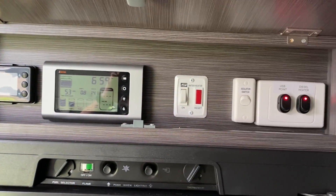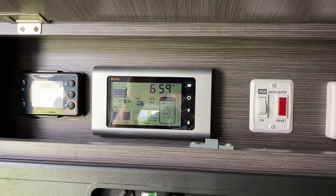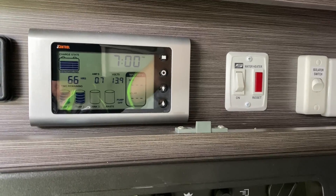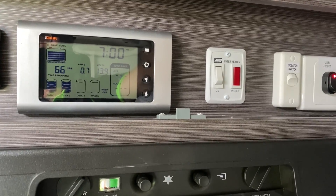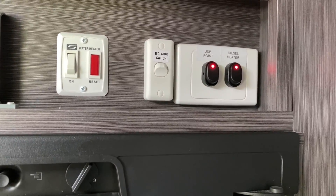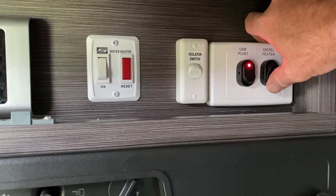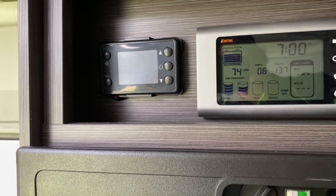In here we've got everything — it's very full. We've got the diesel heater, the existing J-control. I don't know if we can re-program it to work with the lithium battery, but because we've got that BC300 it actually reads the current. The state of charge and the minutes are all wrong but at least at a glance I can see what's happening. We've got the isolator for the diesel heater and the USB point. We keep the diesel heater isolated because apparently those screens will fade out over time if you leave them on, and we hardly ever use the diesel heater anyway.